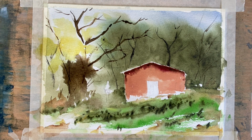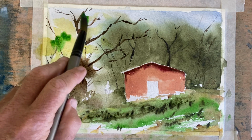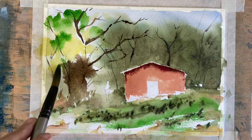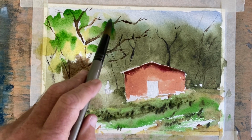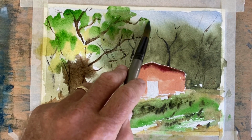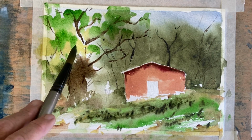And we'll get some sap green, and we'll really do a loose watercolor for the foliage on this tree. It's a really good contrast to that Australian dark leaf green on the right hand side behind the bush hut, to have this green in here. It's a real pretty green, this sap green. It's a beautiful looking green.